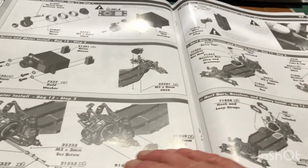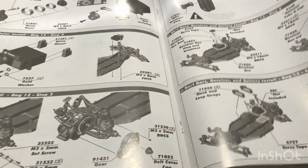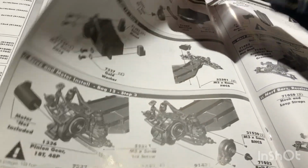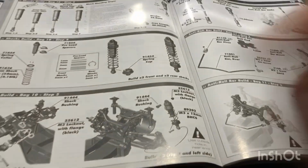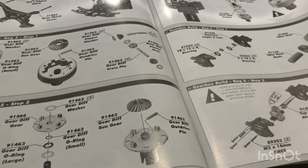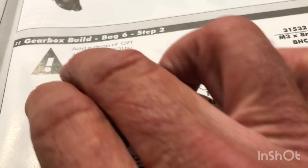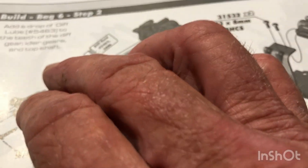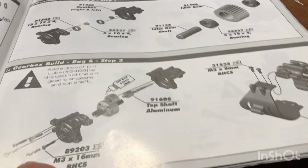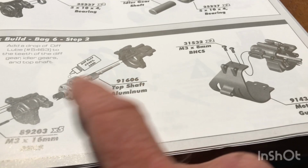Okay, build the shocks. So it says when building the transmission. Where's it at? Must be up here at the beginning. Yeah. So it wants you to use right here. Bag 6, step 2. You can see there. Oh, the light's terrible. It's wanting you to use diff fluid. Hold on, Ramona. So that was my only little question mark.